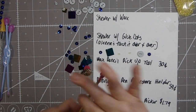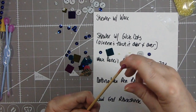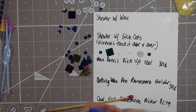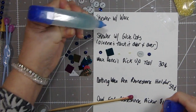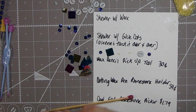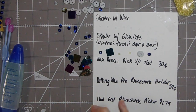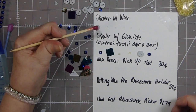Now let's do the one with the wax. The wax is really slippery. I hope it's going to work, but I saw people do this, so I figured if they did it, we can try it, right? And if it doesn't work, we'll know. And at the end, I thought we would rate these, you know, like which ones work best, which ones didn't work at all. Okay, first thing, oh, that stuck to it really well.